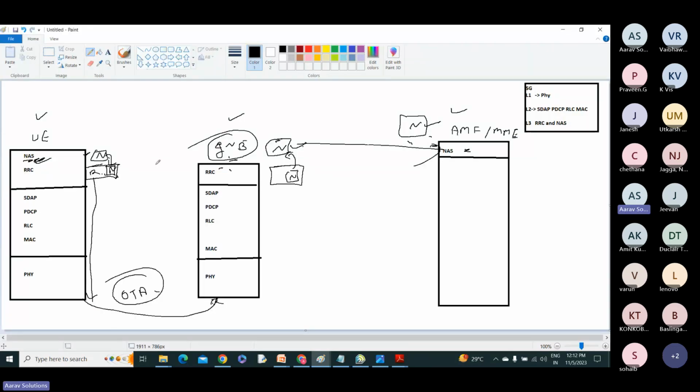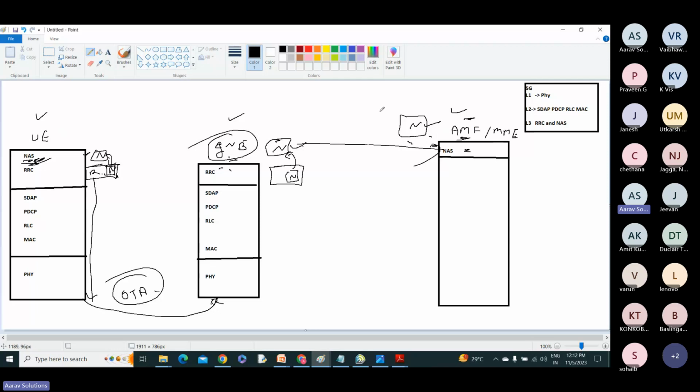So let me repeat. My UE has the NAS information, and we want to send this NAS information to the MME or AMF. In case of LTE this is MME, in case of 5G this is AMF.